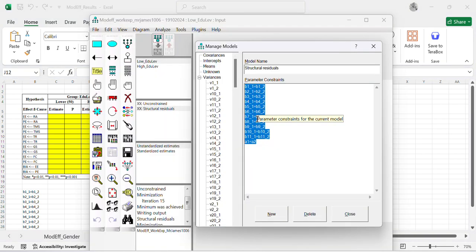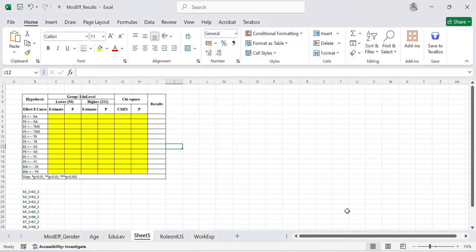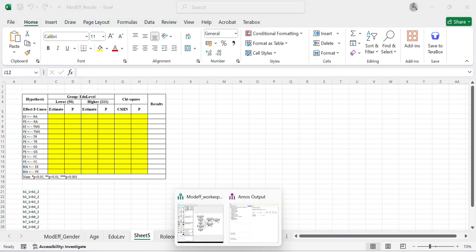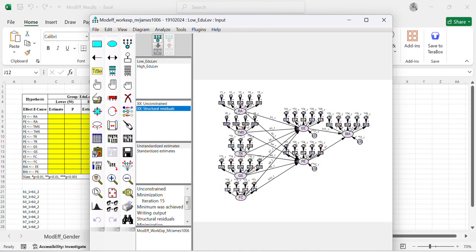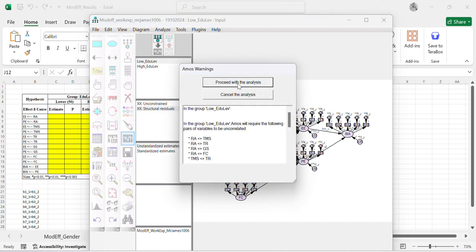So we go back to AMOS, and now we're going to calculate item by item, relationship by relationship. So we start with the first one, just close. After you've done that, now you can go and calculate estimates. Proceed.